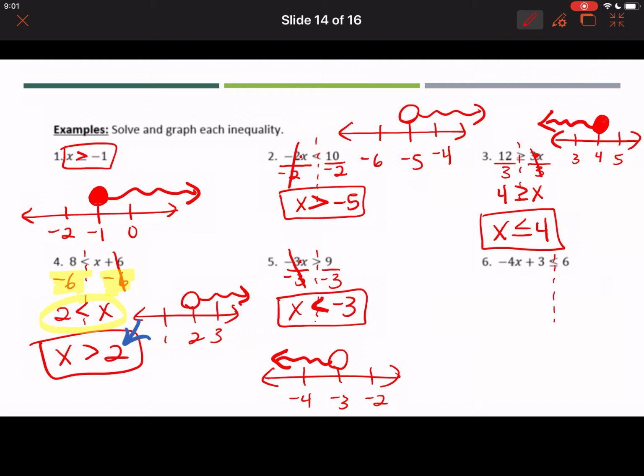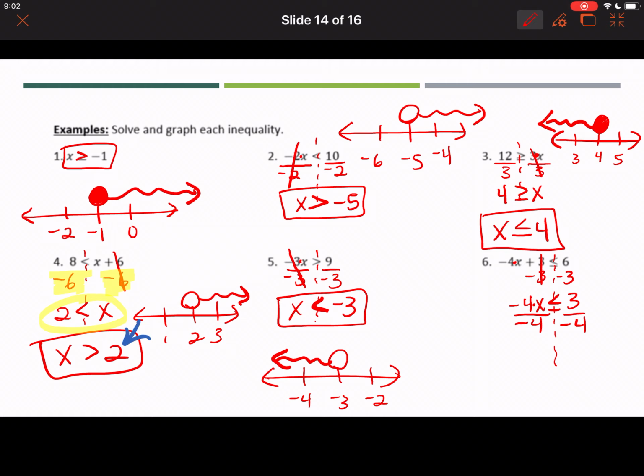So draw our line down the center. So now this is a 2-step equation because I have -4 times x, and then I'm adding 3. So I want to get rid of that adding 3. Inverse operations tells me to subtract. So 3 minus 3 cancels out. I have -4x on the left is less than or equal to 6 minus 3 is 3. Again, I don't flip the inequality because I subtracted 3. I didn't divide, I didn't multiply. Now I have -4 times x, so I'm going to divide by -4.